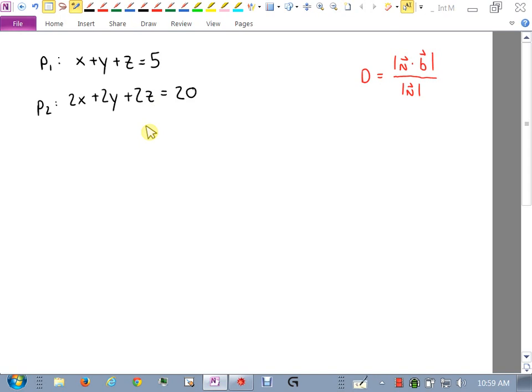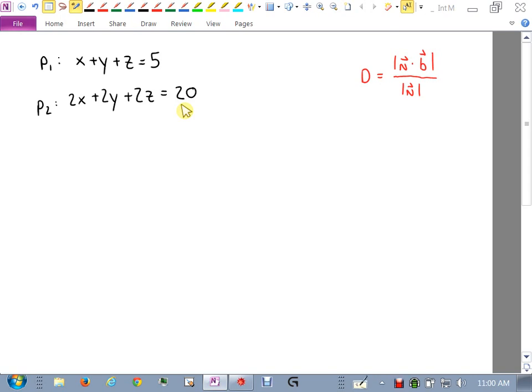I guess what I'm getting at is, had this been a different number over here, when you said scalar multiples, if you multiply this by 2, you don't get this, right? You would have to have a 10 out there. So that's why I wanted to clarify. It's the normal that we were looking at.